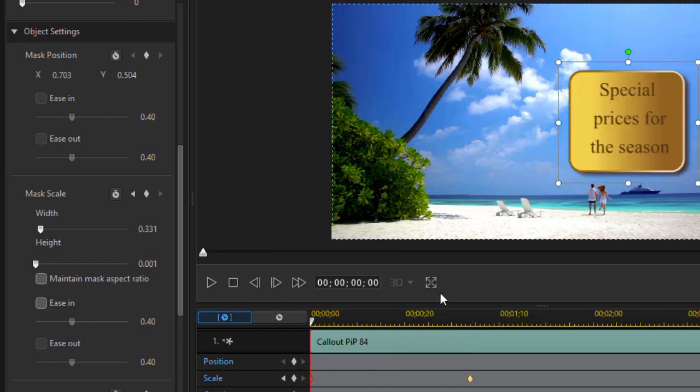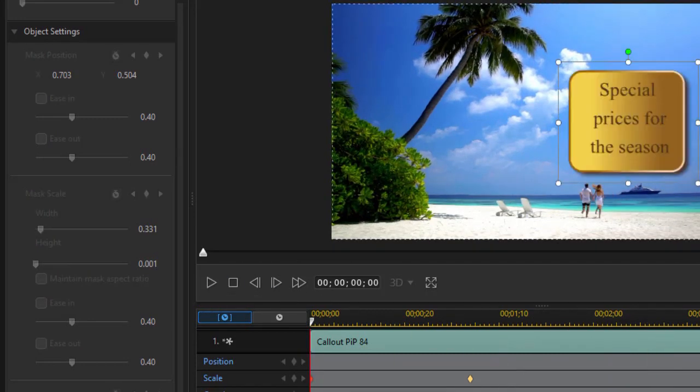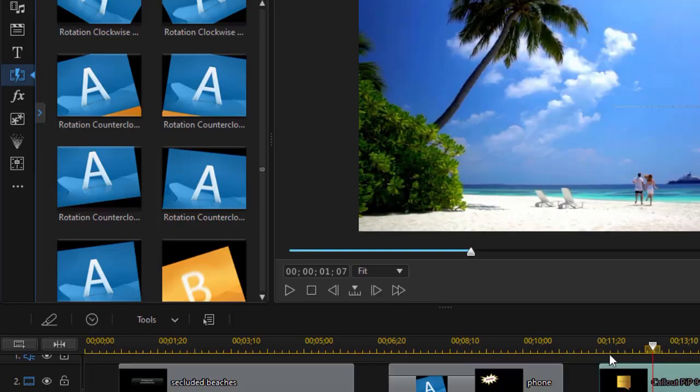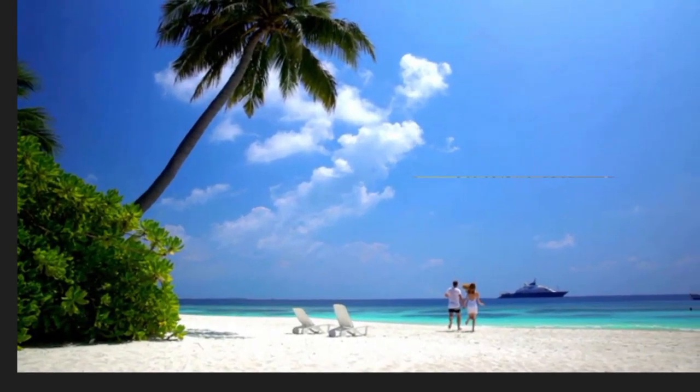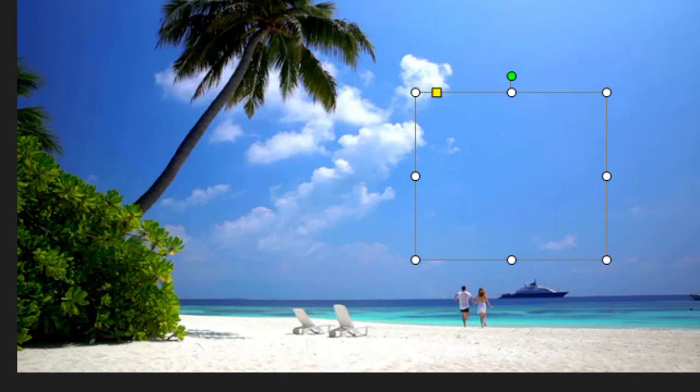So when we stop this, go back to the beginning and play, what we'll see is it will start out and then it will shrink. So that's an interesting kind of transition where it kind of collapses from the bottom and the top. So as we play this transition on the regular screen, we have our special prices and then it shrinks down. Now obviously, if I were doing this real time, I would have it on the screen for longer, which means all I have to do is move the keyframes. Those are three different ways, two using masks and one using a regular transition, that you can now apply transitions to shapes in PowerDirector 20 or 365.